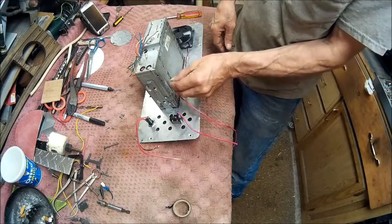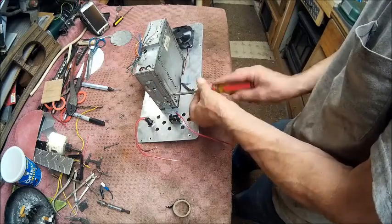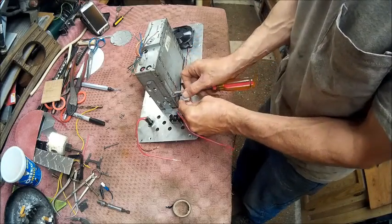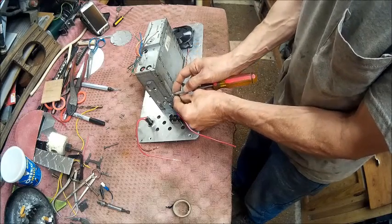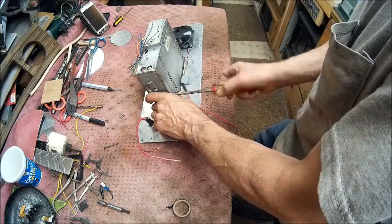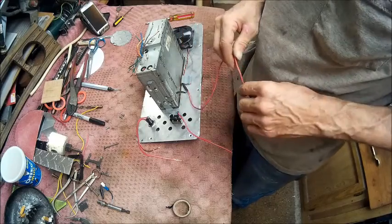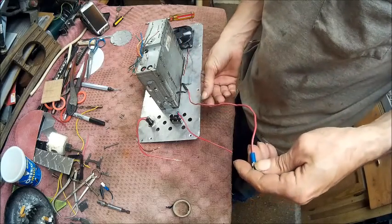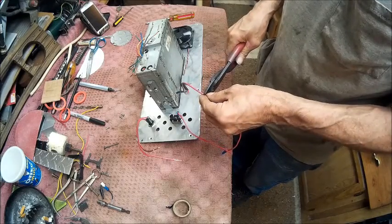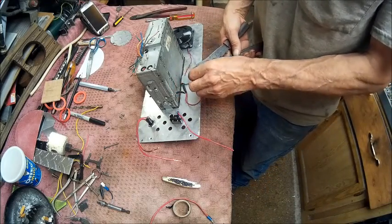Alright, so now we're going to take and put that right there on that screw. All the fan is grounded. Now, we're going to take, and we're going to shorten this one because we don't need that big a wire. So we're going to shorten that. Alright, so we're going to cut that down or strip it.